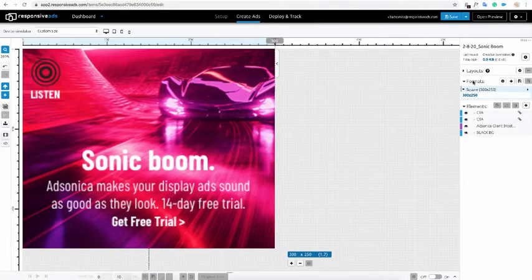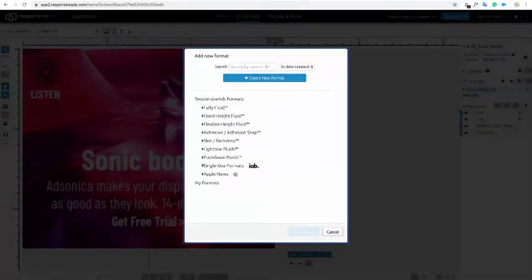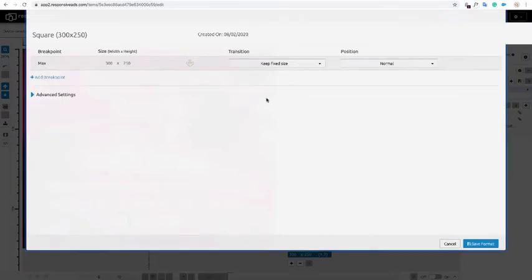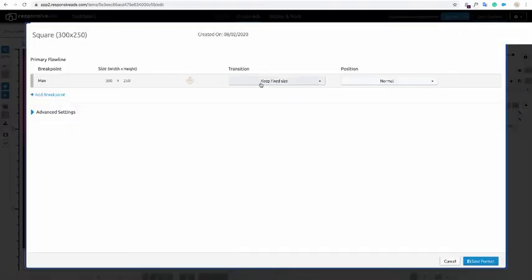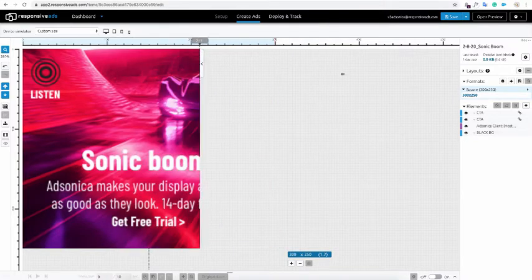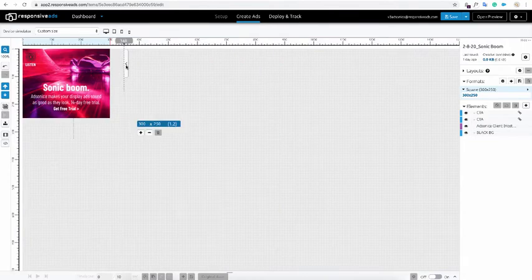So we added a 300 by 250 format. You just need to go to here and add the formats that you need, like this. And you just need to make sure that the single side format is fixed, as you can see here. So if I go into that format and I actually shrink it down, you see it just cuts like that because it's fixed. This is the actual real size. It just zooms to fit the canvas.